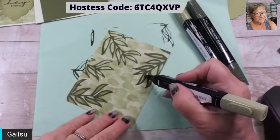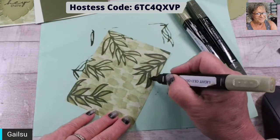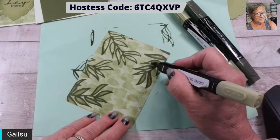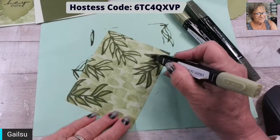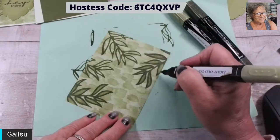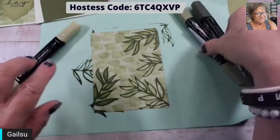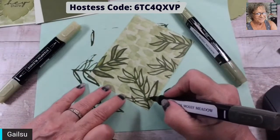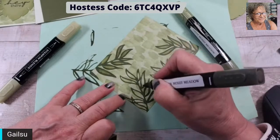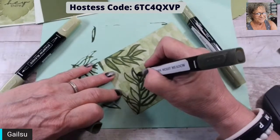And then the last color, oh yeah, this is a new one. I can try using this tip. You go over everything. Now you can also, if you really wanted to, with the darker one, put some veins in there. But I didn't want the veins on this. Just simple, whoops, stay in.